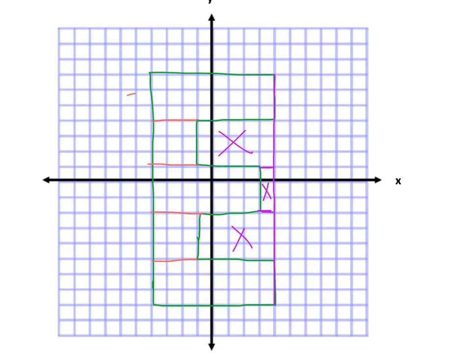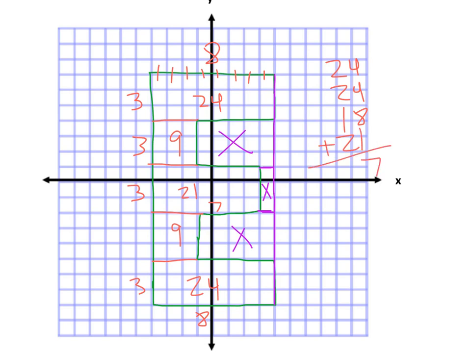So this would be a 3 by 8. So we got a 24 here. This is a 3 by 3, so 9. This is going to be a 3 by 7, which is going to be 21, another 3 by 3, which is 9, and another 3 by 8, which is going to be 24. So now I would just add up 24, 24, 18, putting the two nines together, and 21. And then we've got 87 units squared.